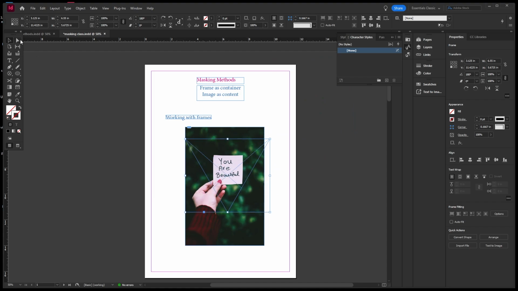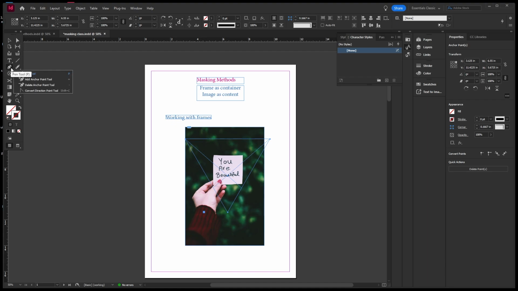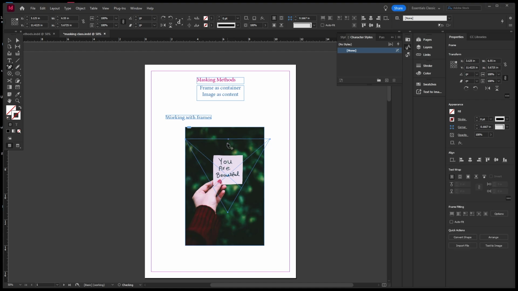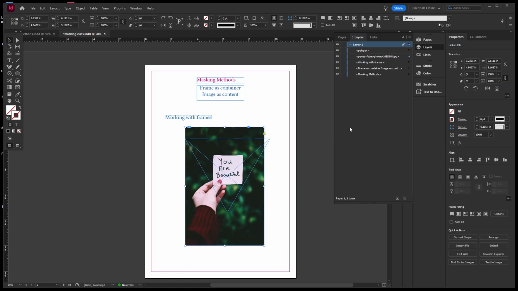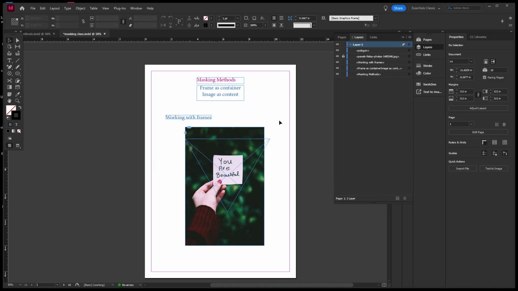Okay, here I'm using pen tool. I want to create one shape. Okay, so select this one. So from layers, if you want, you can select this one photograph and lock this one.